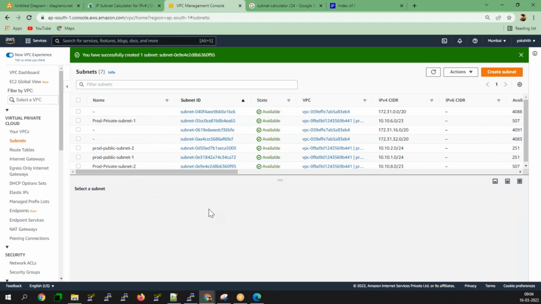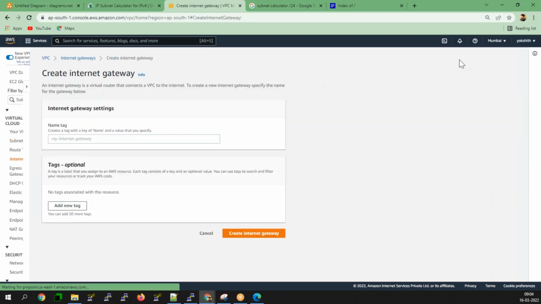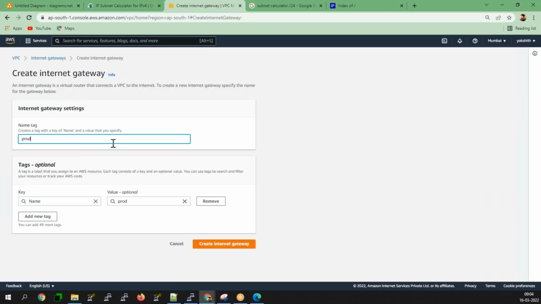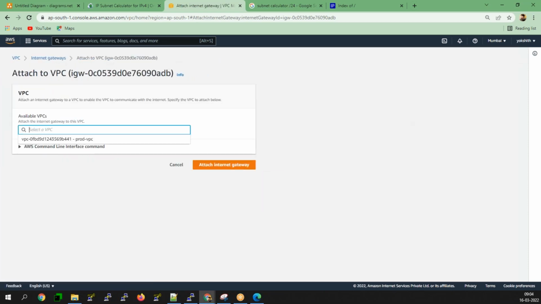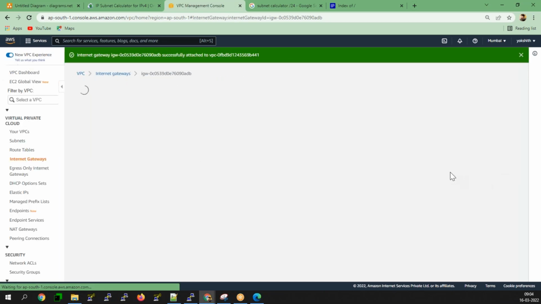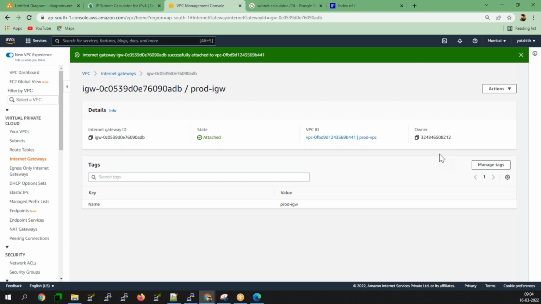So we'll continue. We'll create our respective internet gateway here and attach it to your VPC. So prod internet gateway. Go for attach. Attach it to your respective production VPC.